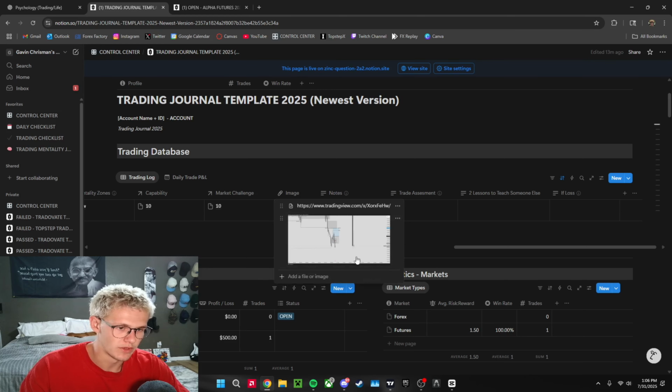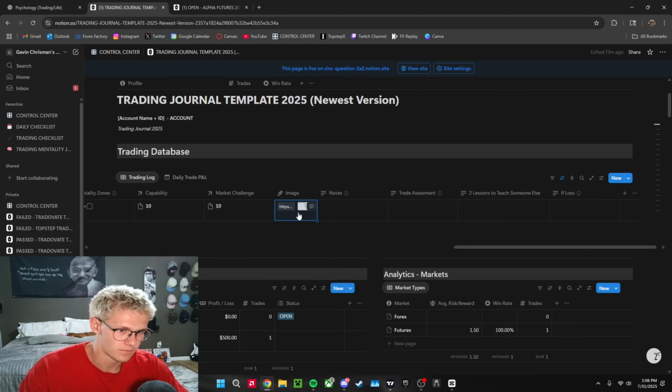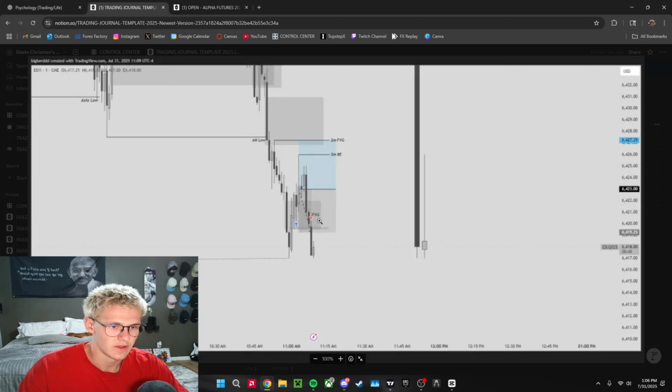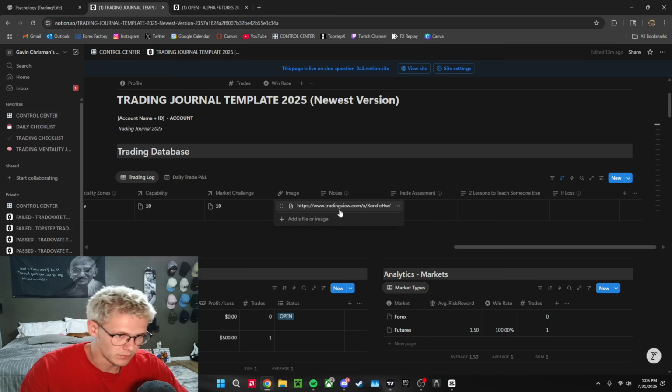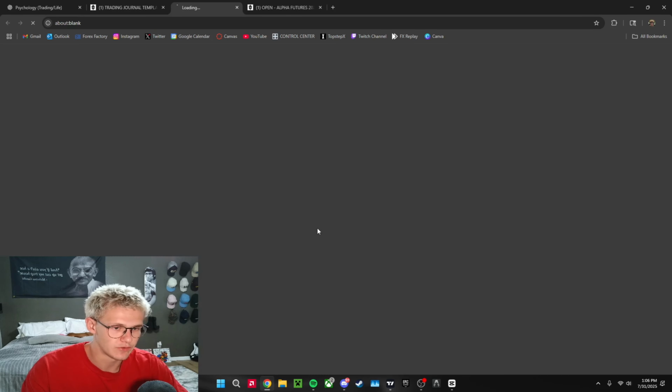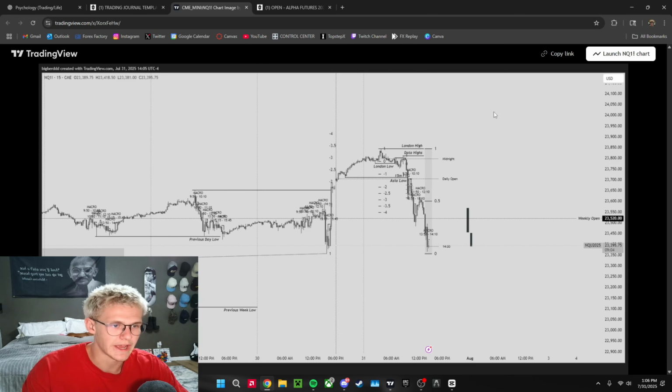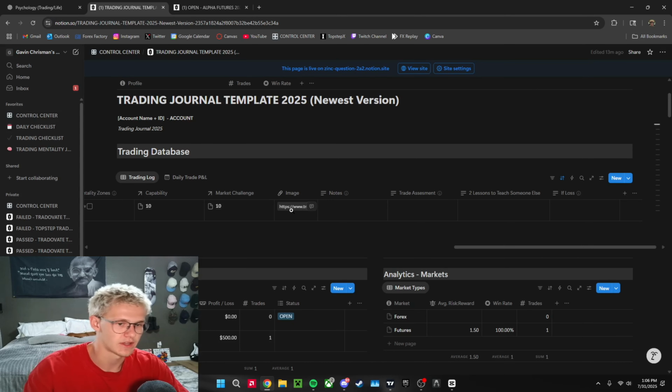It will upload as this little image like this. It will upload as a little square that you can view, but it's very blurry. It doesn't look that good. But let's say that you uploaded it as this file link. If you click on the link, it'll open it up in a new tab and you'll be able to see the entire image. So that's why it's important that you upload it as an image link.